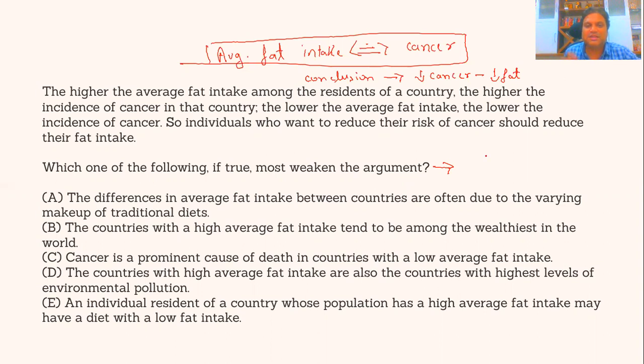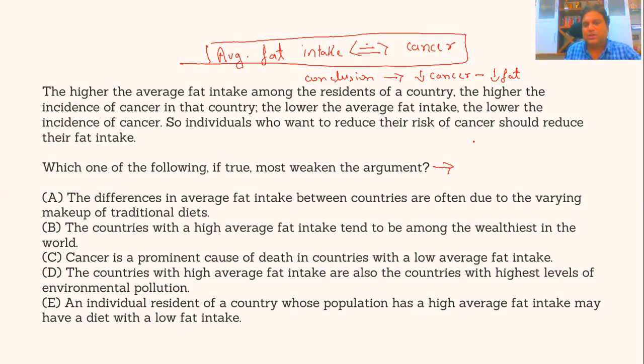Weakening the argument means attacking the logic. Now let me tell you that many times even in the exams they give this kind of option, and they don't give an option which attacks the logic. So in that case, of course, you can mark an option which is in direct contradiction of the conclusion that is being drawn, but only when there is no other option which attacks the logic. Normally there should be an option that attacks the logic. So let us see that, and you will always find that in GMAT or LSAT questions they have that option.